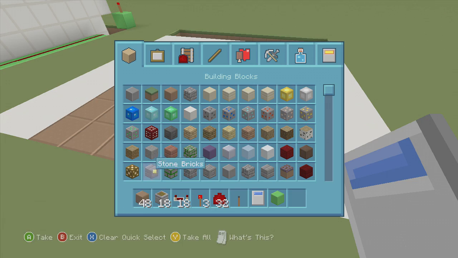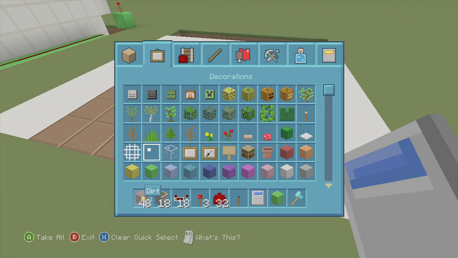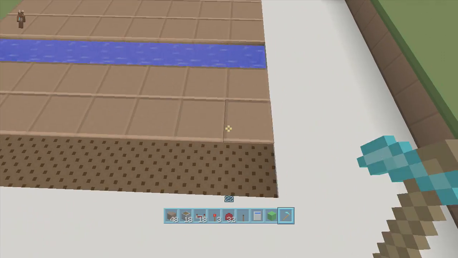Also, I'm going to need a hoe. We're going to need a hoe for this build. So get out your hoe. Oh, not an axe, not an axe. I need a hoe. There it is. Give me that hoe. And we're just going to till the ground, so then we can actually put our carrots and stuff.